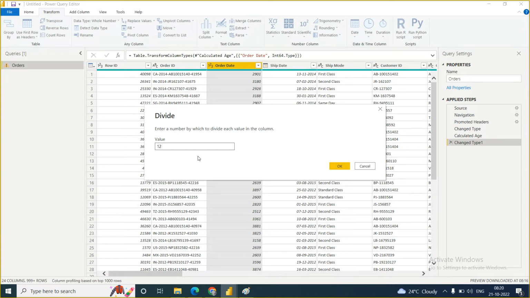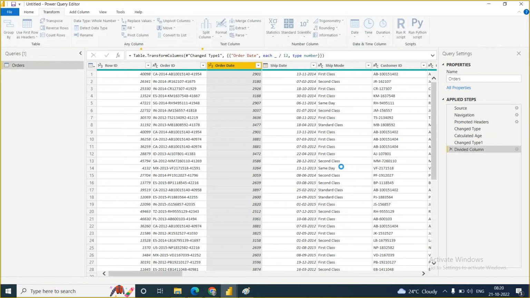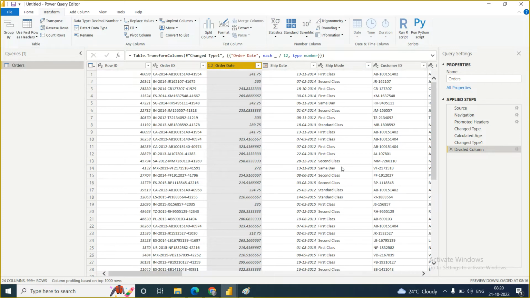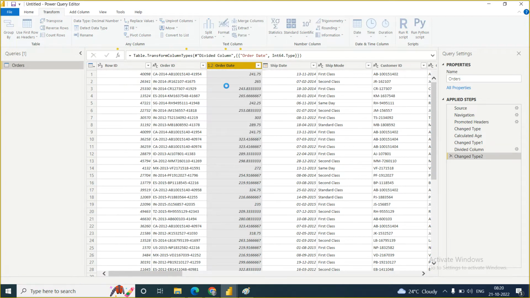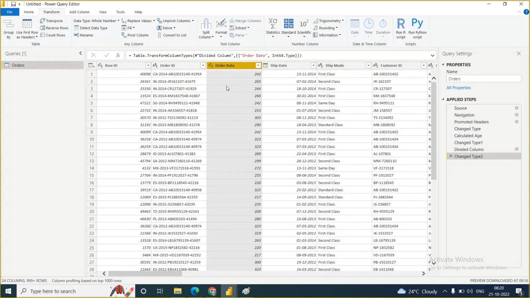Divide by 12. Click on OK. So it is showing 241 or something. What does it mean? It means we still don't receive the age as year wise.